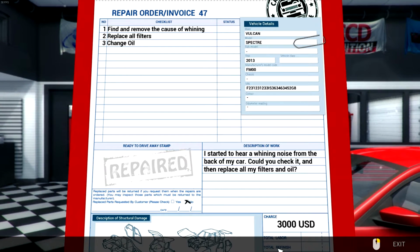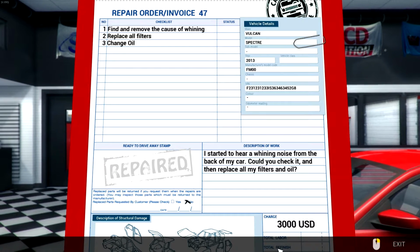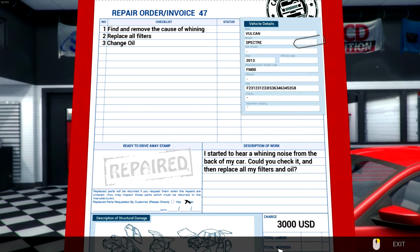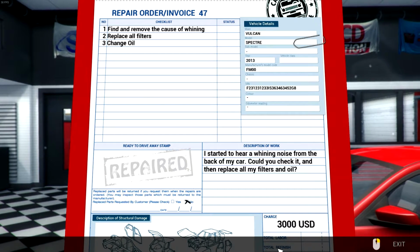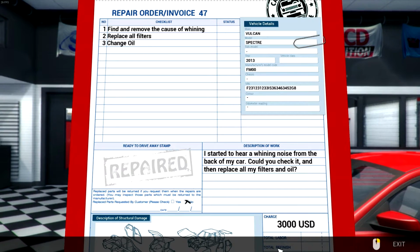We have moved on a little bit and we've got a new garage. This is the final garage out of the three. Okay, let's get into this episode. Find and remove the cause of whining. Replace all filters. Change oil.